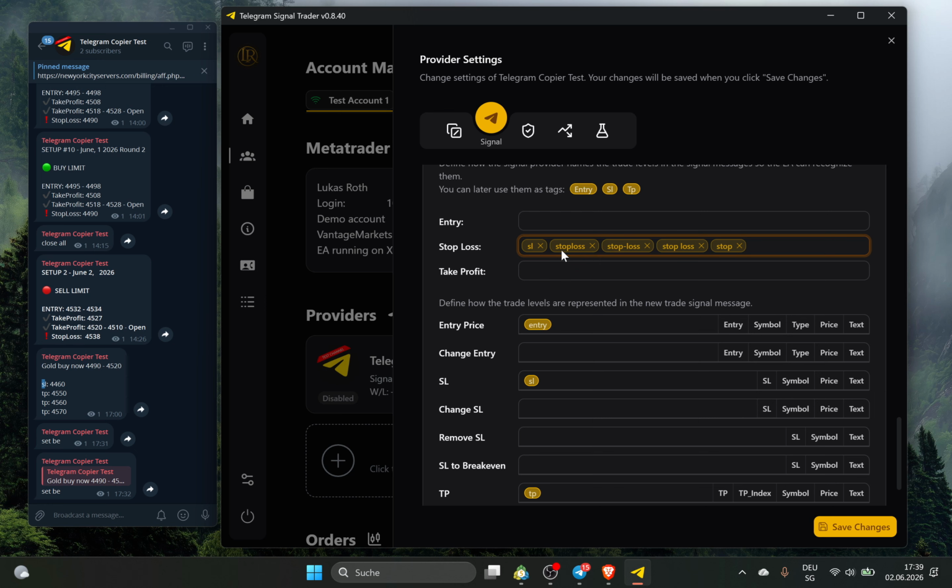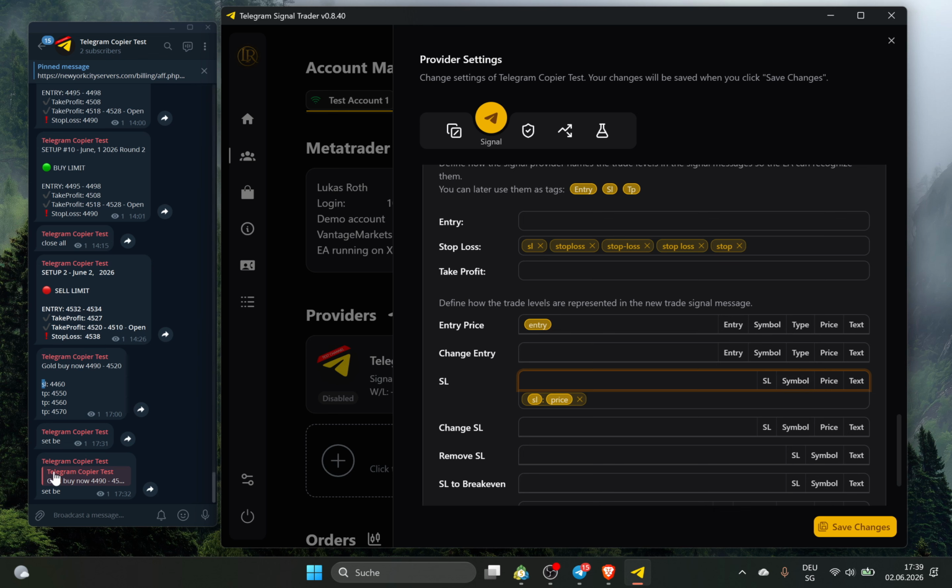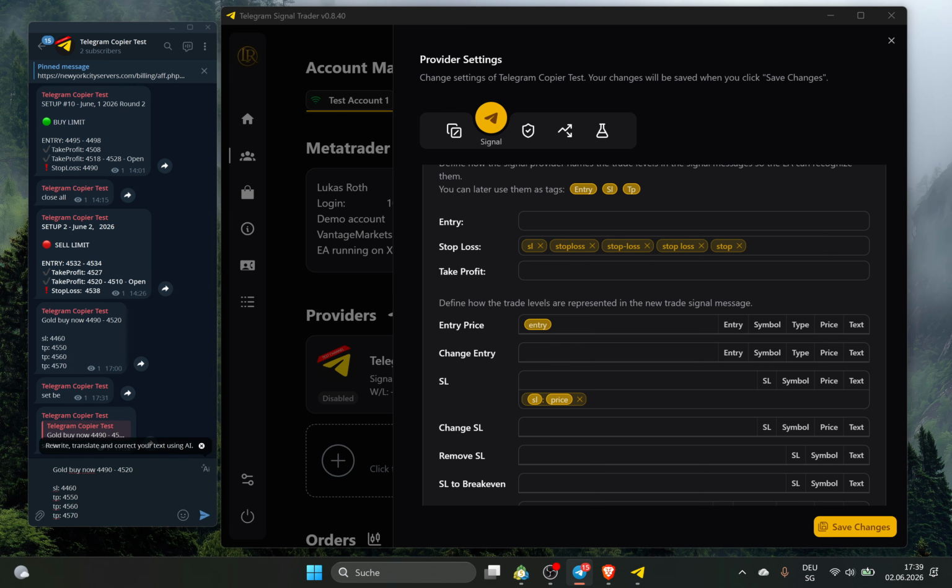Now all these words are included in this one. Now if you write stop loss, double point, and the price, it doesn't matter if your provider writes here SL or stop loss, it will always be correctly detected because you included them here.